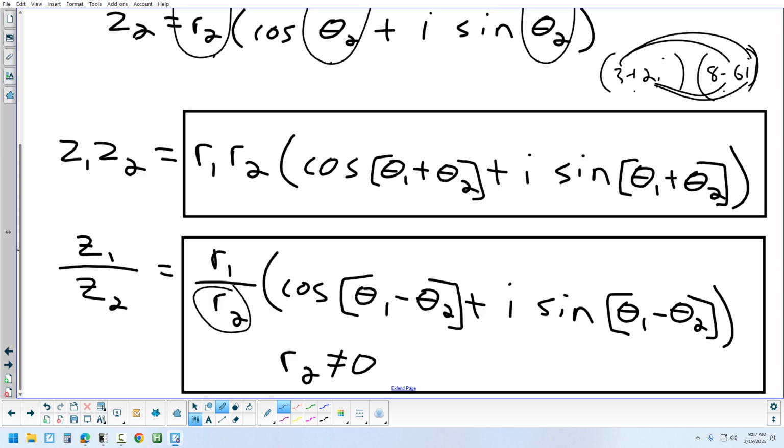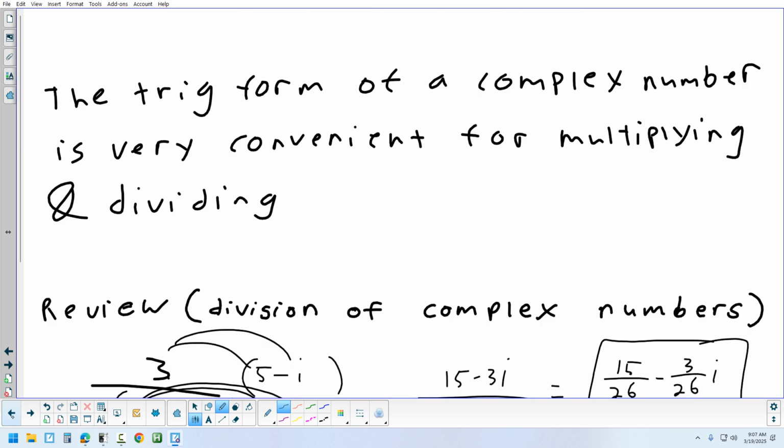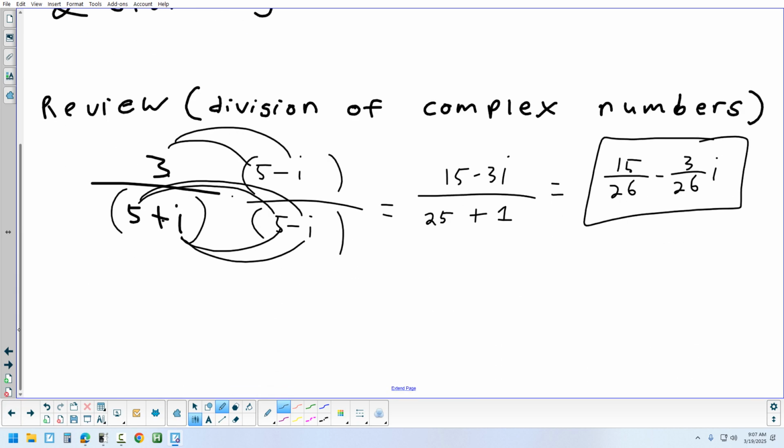Questions on those 2 formulas? All right, you know what? Since we already have one where we've already done it in standard form, maybe we'll just take this problem, because it's already half done, and we'll do it again in trig form. And then once we get our answer in trig form, I'll convert it, and I'll show you that it comes out the same as that. Let's just make sure we did everything right on this one.